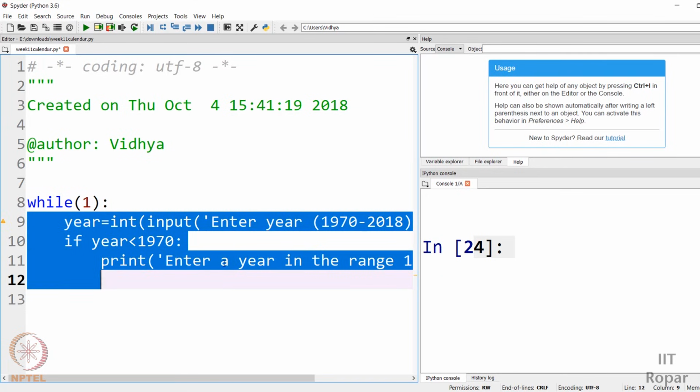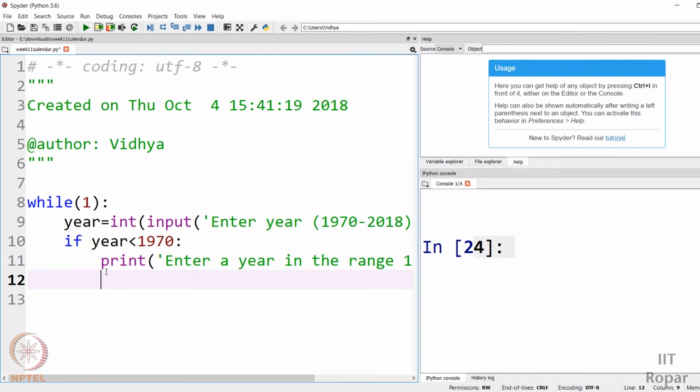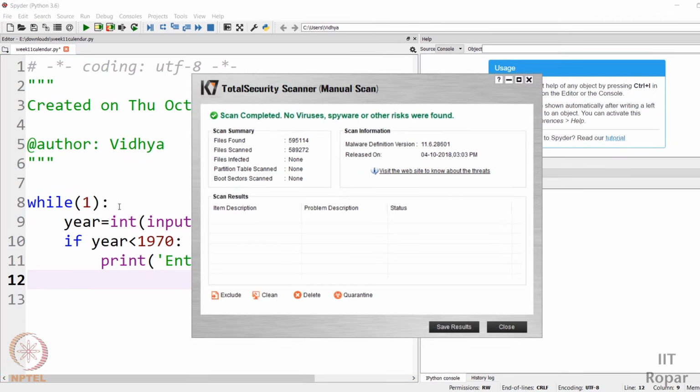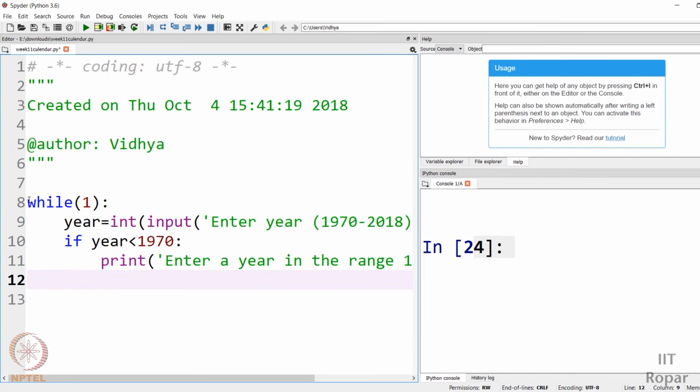But while 1 is a continuous loop. 1 is nothing but an indication for true. So as long as it is true, I'm just giving a condition as true, so it will pass the loop and keep running. So when should I stop? While 1 is nothing but an infinite loop, as you could see.